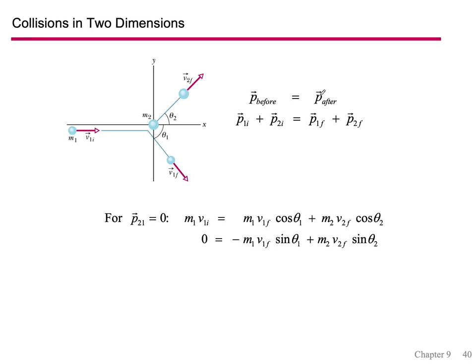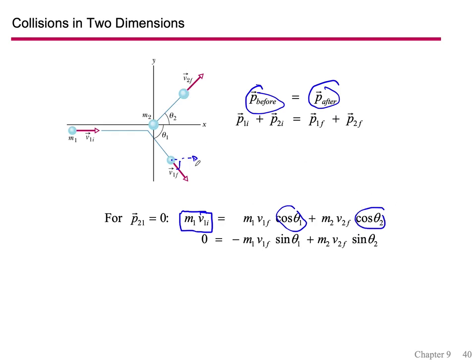Oops. Just want to briefly introduce two-dimensional collisions, but I don't want to make this lecture too long. What happens here? Momentum before still has to equal momentum afterwards. In this case, what's going to be true here? The initial momentum in the x direction is just this. And so afterwards, it has to equal the momentum of this object in just the x direction, which, if this is theta, is going to be its momentum times the cosine of theta, plus just the horizontal component of this one, which is going to be its momentum times that.